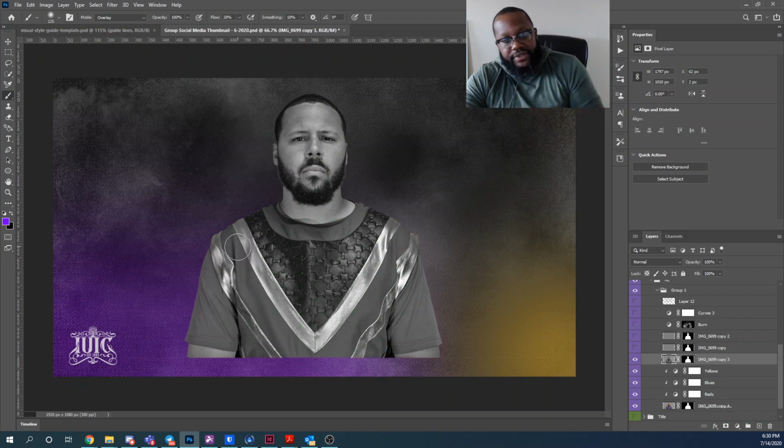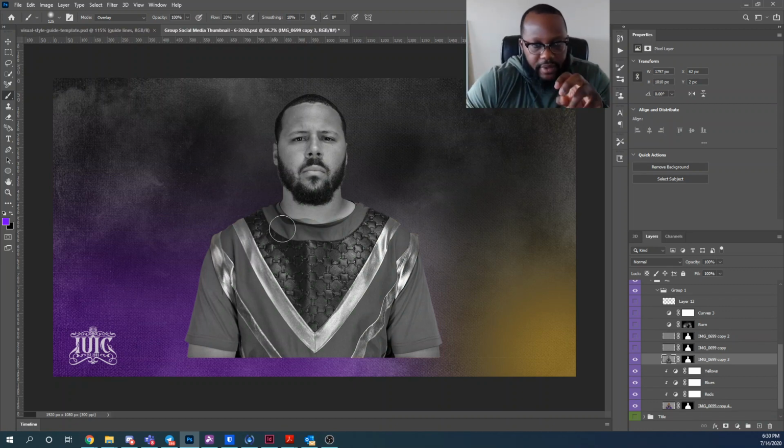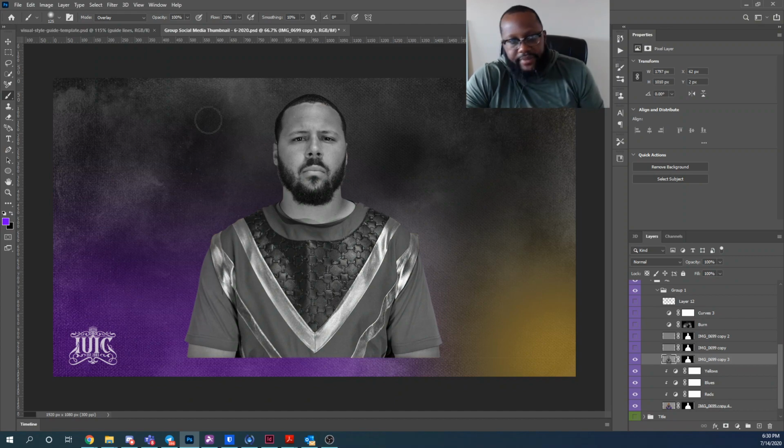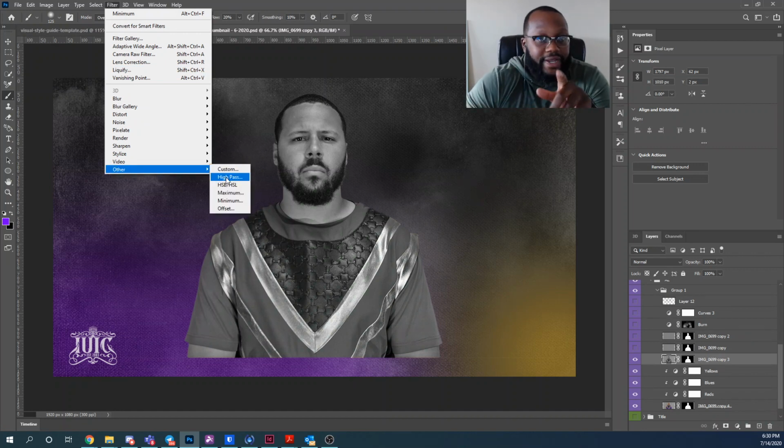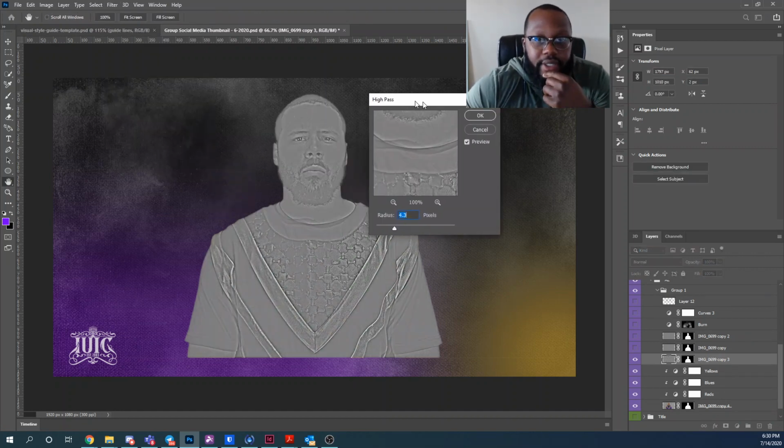You want to make sure that you desaturate because we're focusing on the highlights and the shadows. If we do not desaturate, it will focus on different colors, different hues, and that's not what we want, right? So let's go to Filter, let's go to Other, let's go to High Pass.